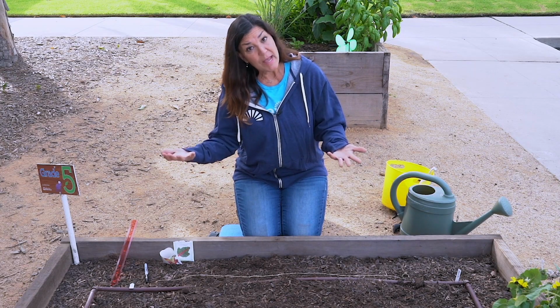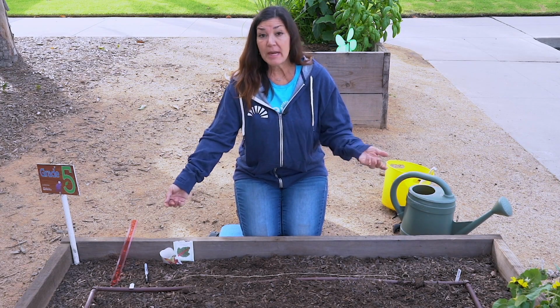The reason we put the date is because sometimes nothing sprouts and 3 weeks go by and you're thinking, shouldn't something have sprouted by now? So if you check the date and you look at the back of the seed packet, it tells you when it should have sprouted. And if it should have sprouted already, maybe there's a problem. Maybe the seeds are old. Maybe they'd gotten wet before we planted them.